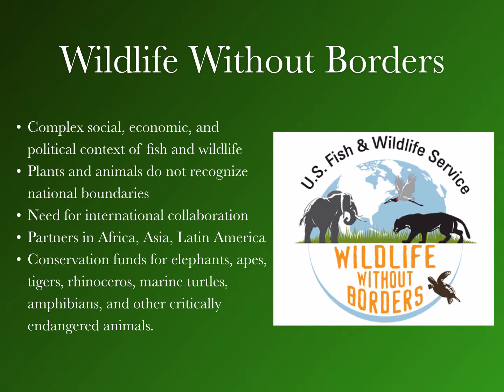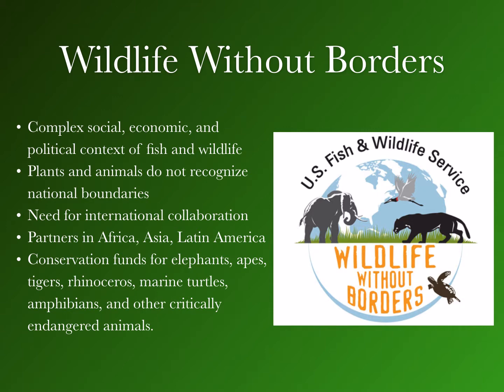During the past several weeks, we've explored the complex social, economic, and political context of fish and wildlife issues. As we near the end of the course, it's important to appreciate the global nature of these issues. As stated by the Fish and Wildlife Service's Wildlife Without Borders program, wildlife, fish, and plants do not recognize national boundaries. Conservation of wildlife is a global responsibility, with the survival of species largely dependent on habitats extending beyond national boundaries. With human populations growing and corresponding increases in development, pollution, and consumption of natural resources, the need for international collaboration has never been greater.